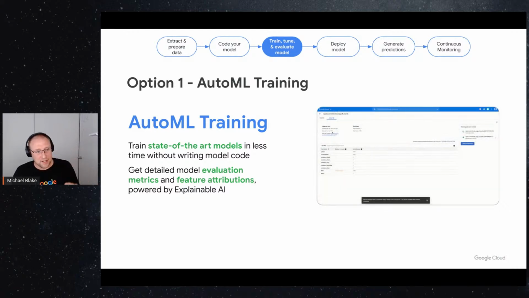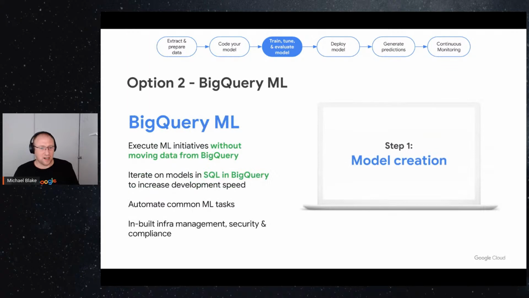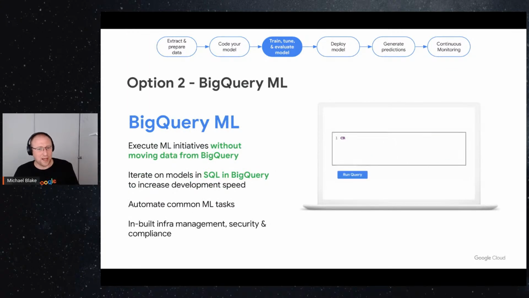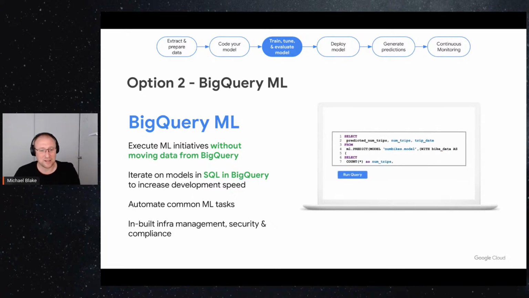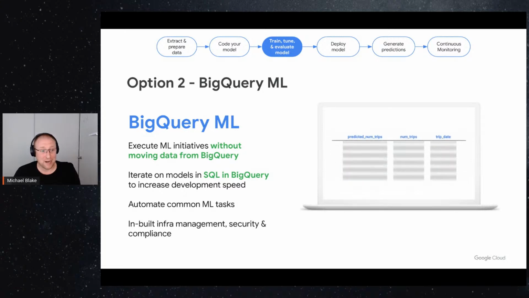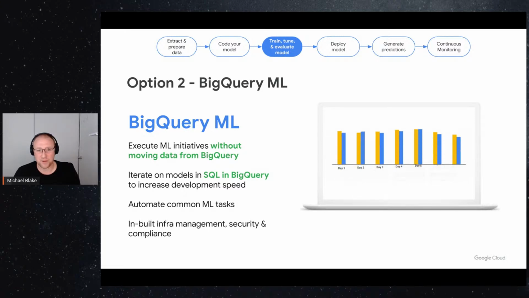Okay, second approach, BigQuery ML. I've talked a little bit about that before. It's really simple. If your data is in BigQuery already, and why wouldn't it be? Those who haven't played with it, have a look at BigQuery. It's really cost-effective and incredibly powerful. You can build powerful machine learning models just with SQL.